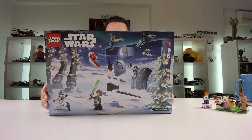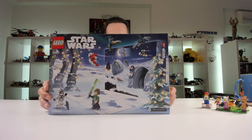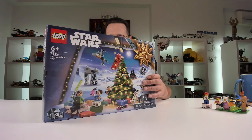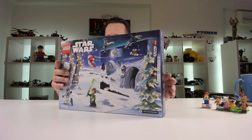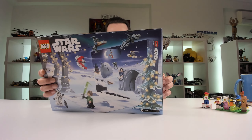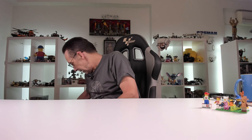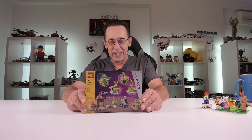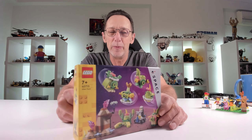And then we have one more — the Star Wars advent calendar, which is very cool. As you know I do like Star Wars, though it doesn't seem to do so well on the channel. It looks like the calendar is actually inside the box rather than being on the outside, which is awesome. So there are four advent calendars total.